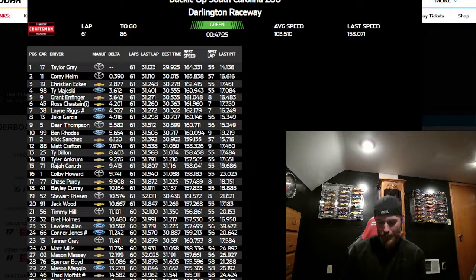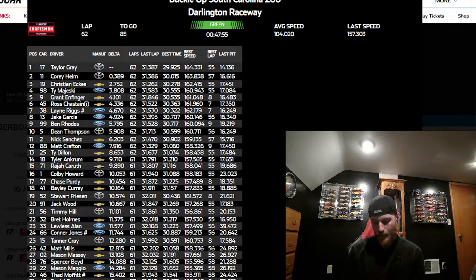Enfinger sliding way up the racetrack as he tries to get by Majeski. He was very good towards the end of the long run in stage 1, but maybe backing up a little too early, too much. Have to wait and see how that's going to play out. Maybe they went the wrong way on an adjustment. Again, the track not going to change a whole lot here this evening, already starting in the deep night hours and staying there. And without expecting any more rain this evening, I would imagine that it will not cool off considerably by way of that either.